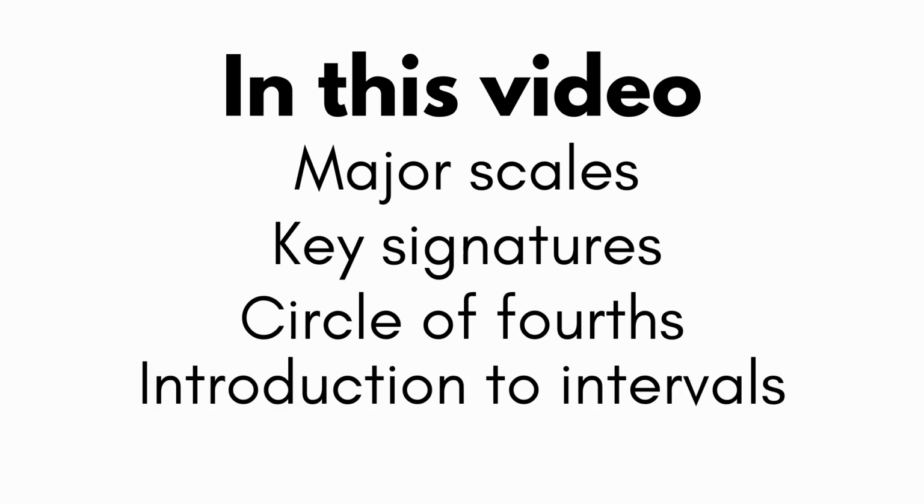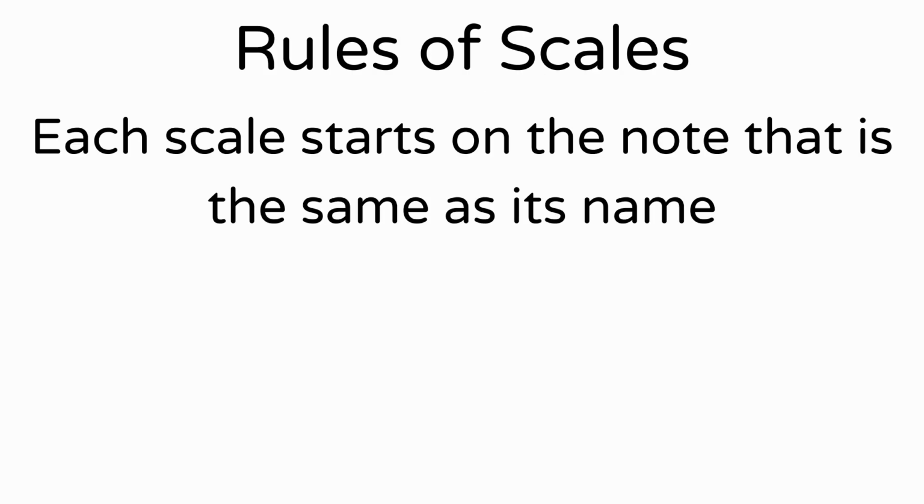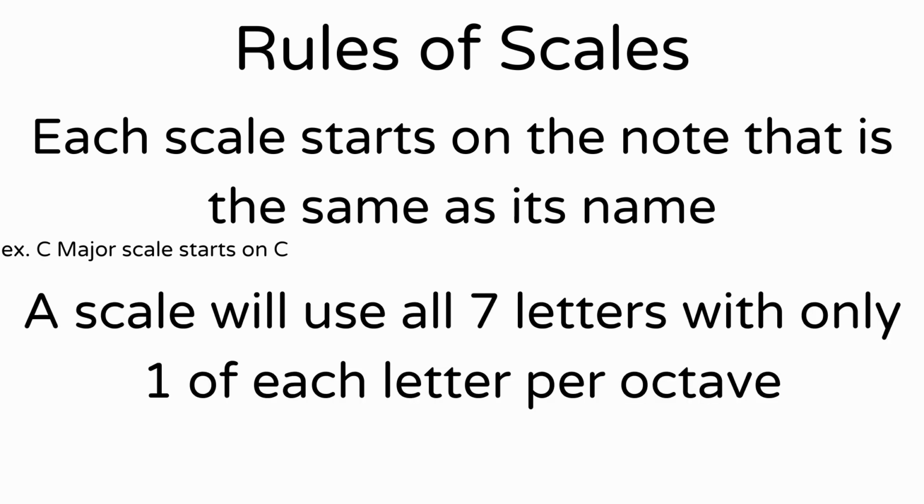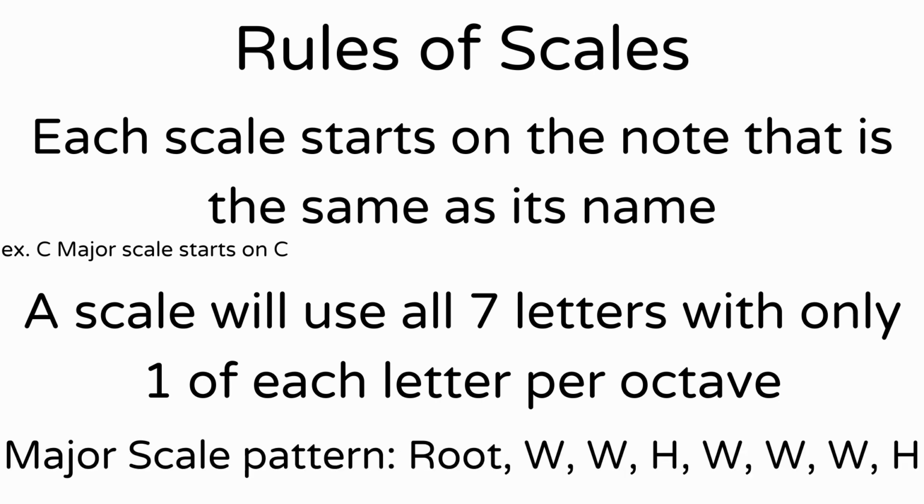To learn the rest of the major scales, let's review the rules of scales, as well as the rules of major scales discussed in part 1. Remember, each scale starts on the note that is the same as its name. So when playing a C major scale, you will start on C. Scales also use all 7 letters of the musical alphabet, with no repeating notes within 1 octave. Major scales will follow the pattern of root, whole step, half step, whole step, whole step, whole step, half step, with accidentals used as needed to follow the other rules of scales.